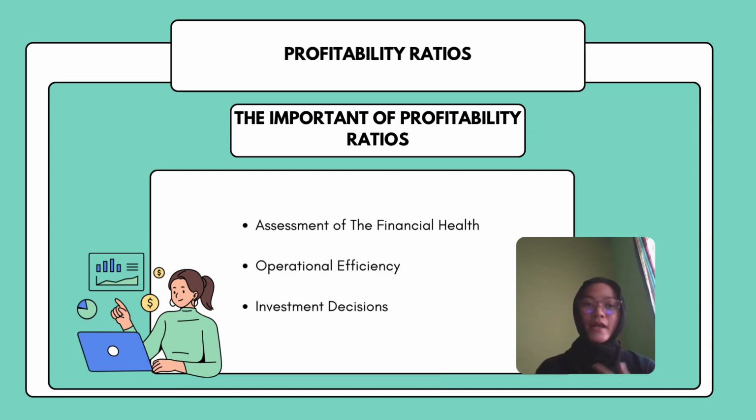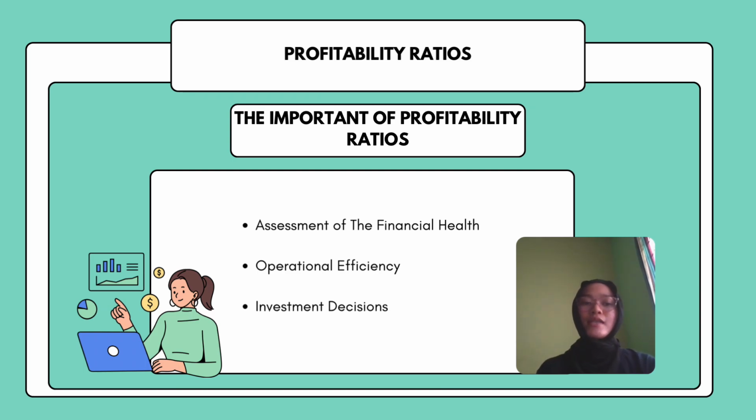It can also help stakeholders understand whether a company is financially valuable and how effectively it uses its resources to produce profits. This is essential for investors, creditors, and managers to gauge the ability to sustain company operations and grow. So I proceed to the next one, which is operational efficiency.